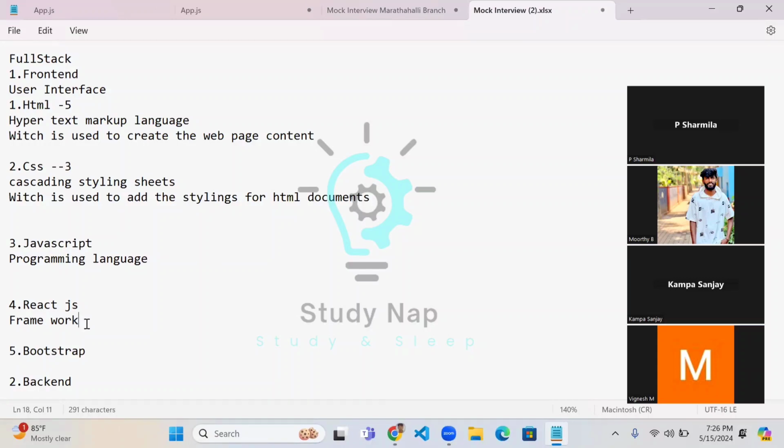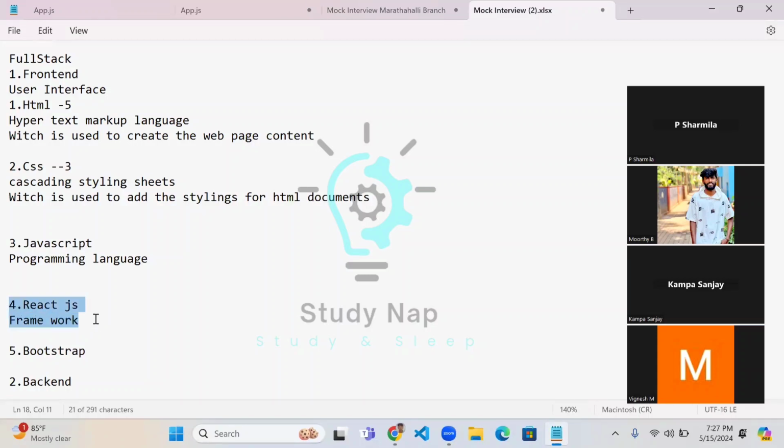By using them, we can do bigger tasks in shorter time. Whenever we do one task that would take 1 hour, using the framework we can complete it in 30 minutes. That's why we use a framework.